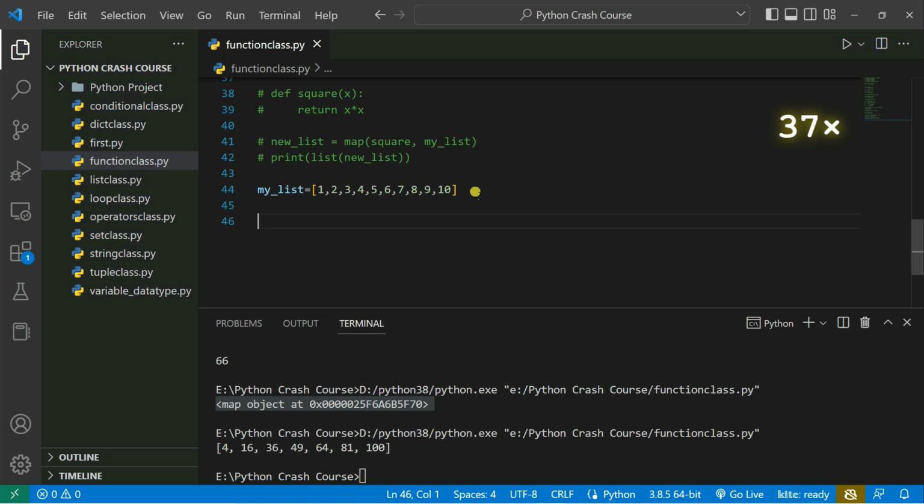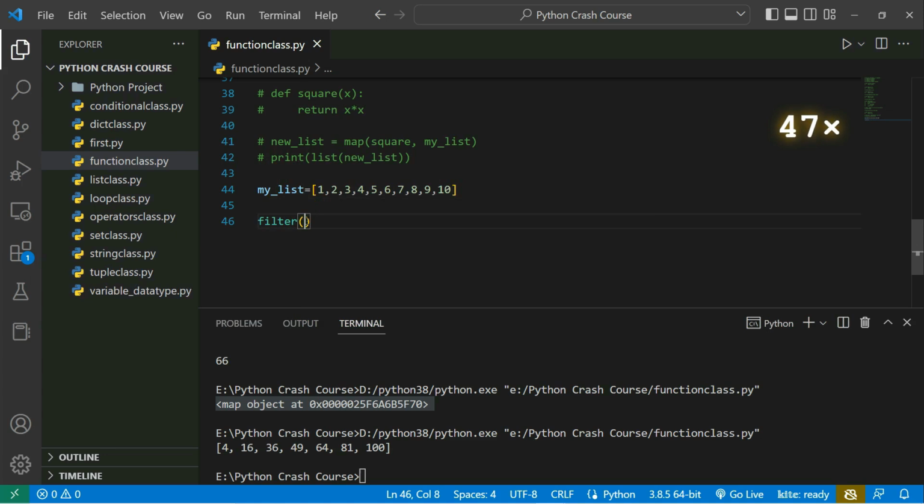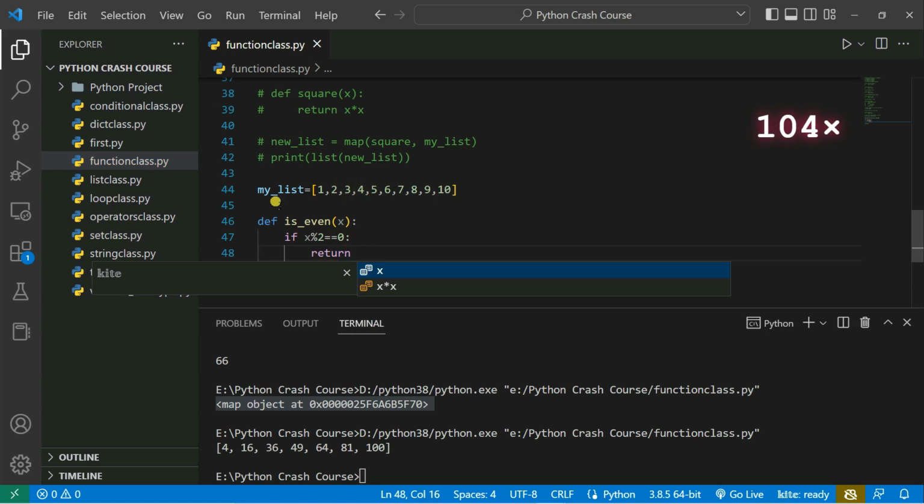So we can use filter here, because filter checks whether the value is true or not. If the value is true, it will take it, otherwise it will cut it. For that, we need to define our function. Let's say def is even. We take one value x. If this x is divisible by 2, return true. We also know that filter takes the value if this is true, otherwise it will discard it, but for map it's not like that. So else, we are going to return false. You need to write the else block here, return false.